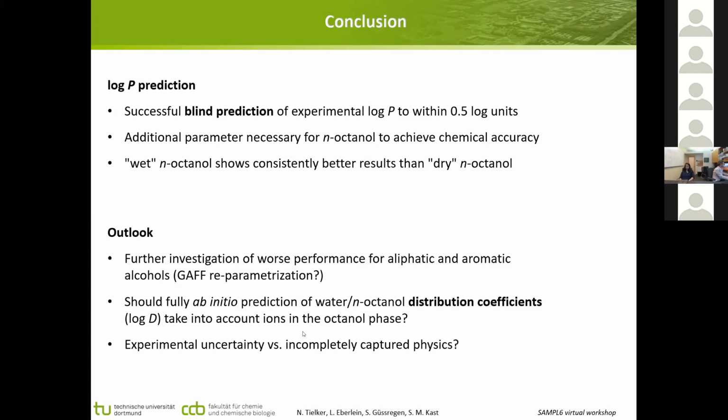And of course, we always have to look at how far, especially for the SM15, there seems to be a significant shift in just one direction. So why does every theoretical model predict a slightly lower logP just for that molecule? Is there something that our physics do not capture? I think the experimental uncertainty was already mentioned. So these are our areas of investigation.